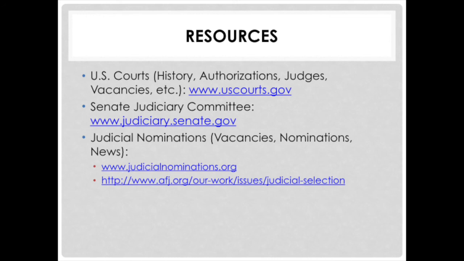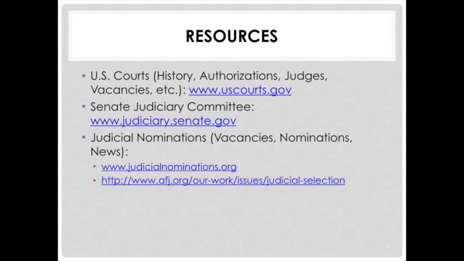People often ask me what they can do to engage in the judicial nominations process. The first thing is to learn about the specific vacancies that are in your state. Are there any where you're located, either in your city or in your state, or perhaps within the circuit in which your state sits? You can find out more about that at judicialnominations.org or uscourts.gov.